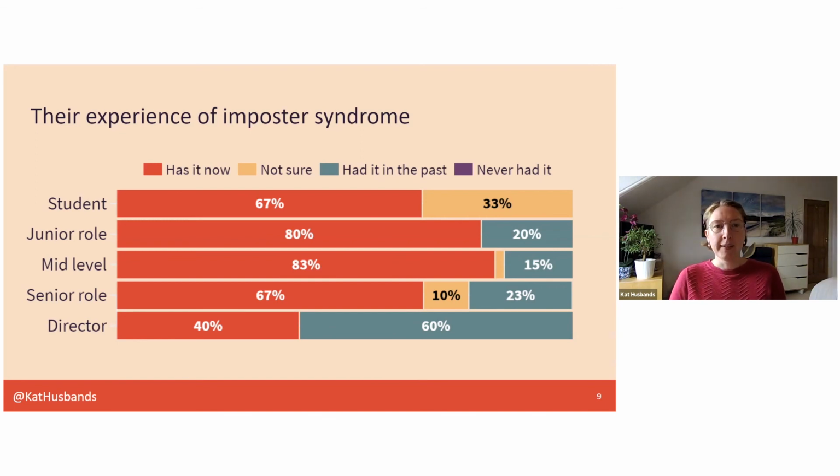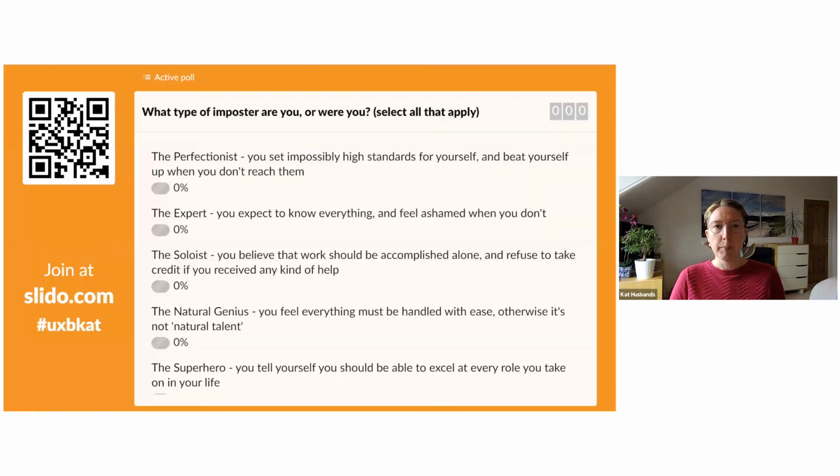So another question I asked in the survey is about the 5 types of imposter. We're going to do another poll here. This is something that came up in my reading. Dr. Valerie Young, the author of the book that I mentioned earlier on, she came up with these 5 types. They describe our perceptions of ourselves and our expectations of ourselves. They're not how we want other people to see us. They're what our terrible UX minds think that we should actually be.